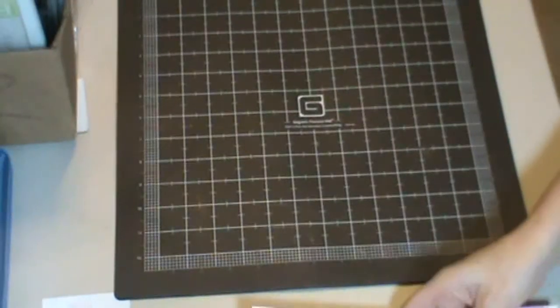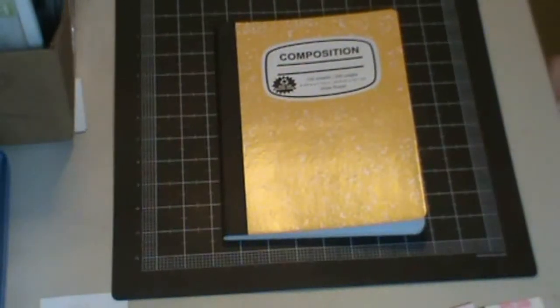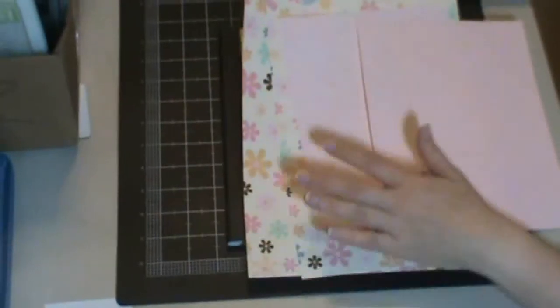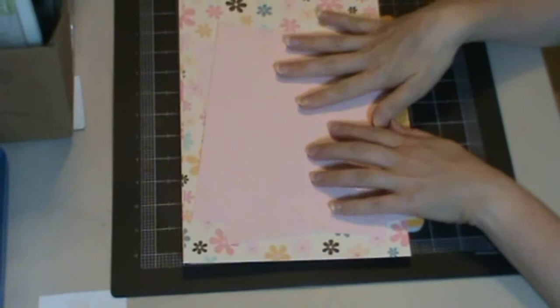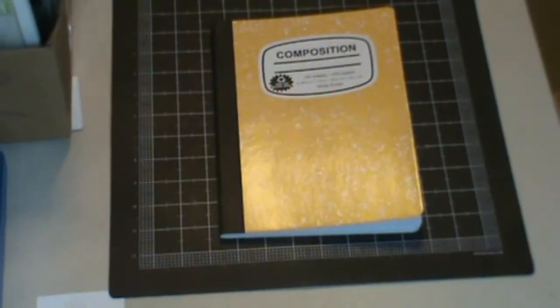Okay, and what I'm going to be doing, the challenge was to make something all about you. And I decided I would take one of these composition journals and cover it with some papers from that Making Memories page kit. These are trimmed. It was a 12 by 12 piece of paper, and I trimmed it 9 by 12. And then I got a solid that I'm going to put on the inside, and this is trimmed at 7 by 9. So I'm going to cover it, and then I'm going to add some embellishments. So let's get started.